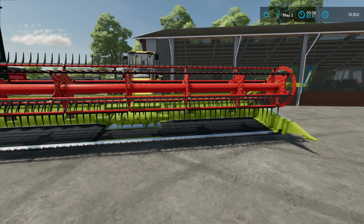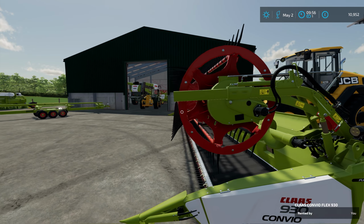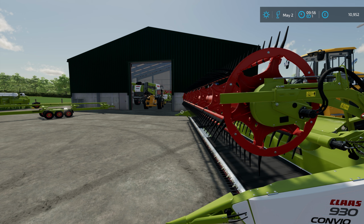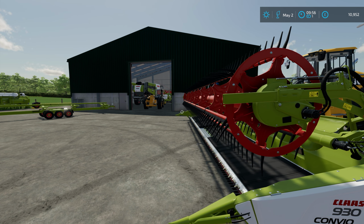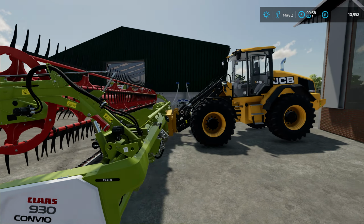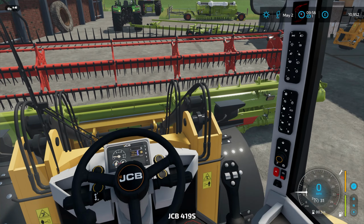And yeah, what we'll do for now, ideally I would have preferred it if the reel was lowered and tucked in a bit there, but at some point soon we're going to be getting this connected to the combine to make sure and give everything a once over before harvest. That time's not now, but what we can do at least is get this off the front of this loader.